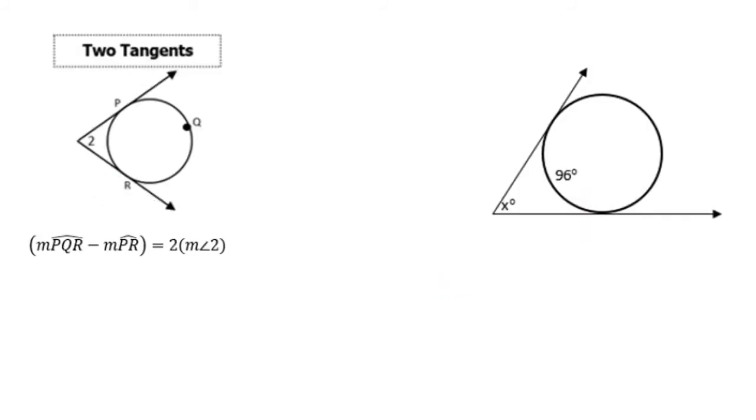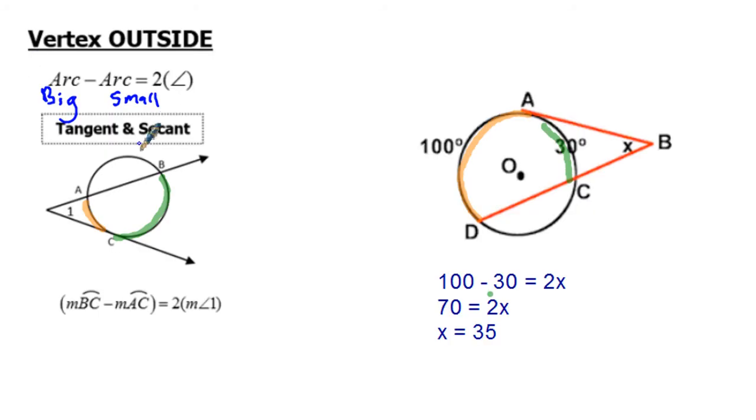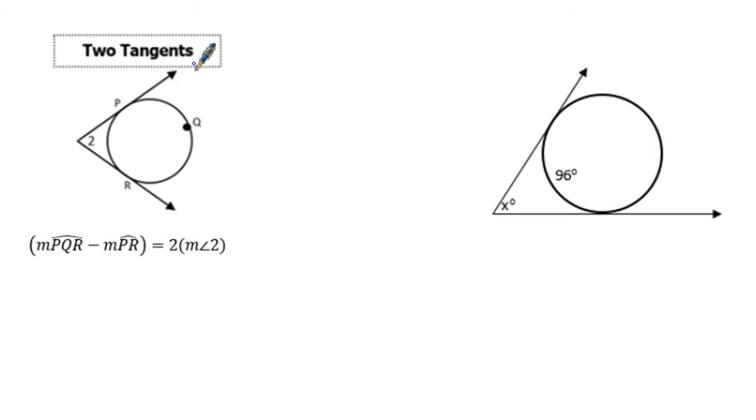The outside can happen in a couple of different ways. So the way that we just looked at was if I had a tangent line and a secant line. So remember, tangent just touches the circle at 1 point, secant goes through the circle at 2 points. Well, what if I had 2 tangent lines? So again, here my angle is angle 2, and then the arc, notice that this is sort of catching the entire circle. So we have arc PQR as our big outside arc, and then we have arc PR, which is our inside. So we're still going to do arc minus arc equals 2 times angle, so it looks something like this.